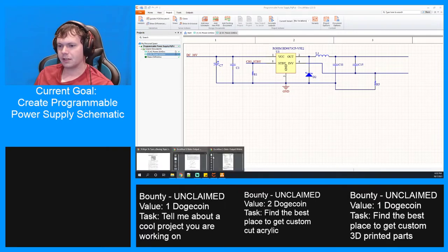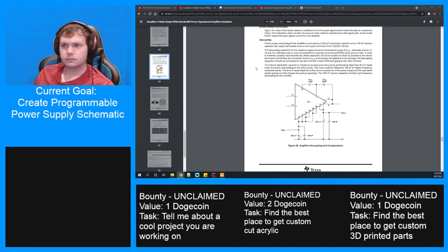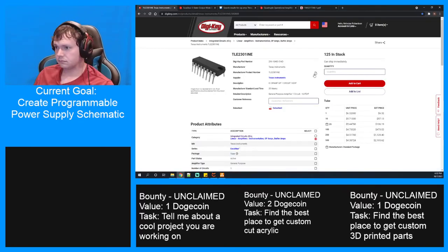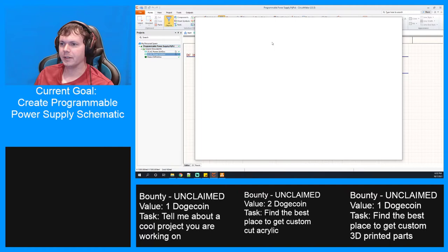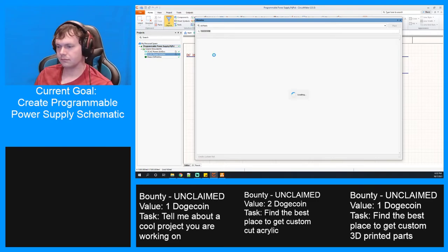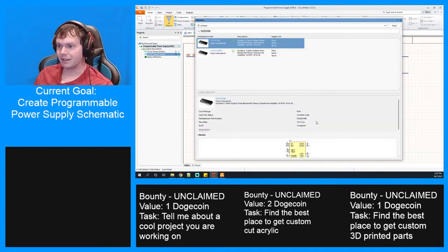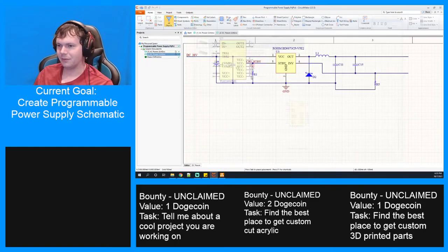All right. Well, what are the chances that it's already made? Oh, wow. Got stuff all over the place. All right, can I get lucky? I'm betting not. Oh, it is already made. Look at that. Well, isn't that convenient? All right, I'll order up 4 of these, and then we just need to find a voltage regulator.